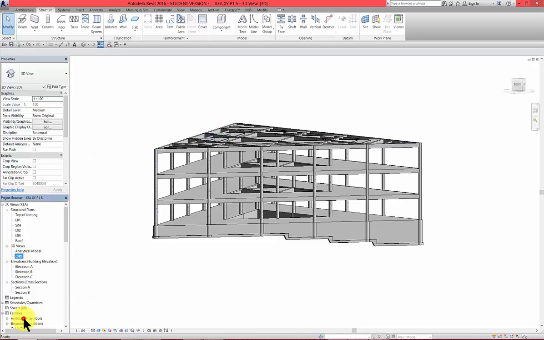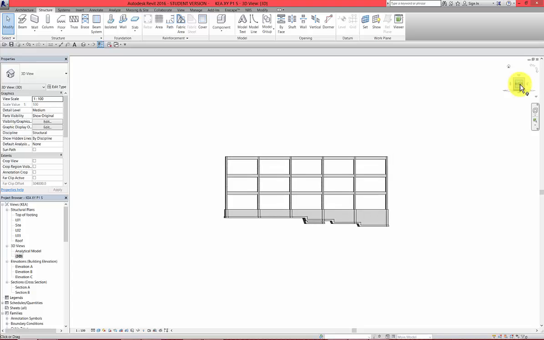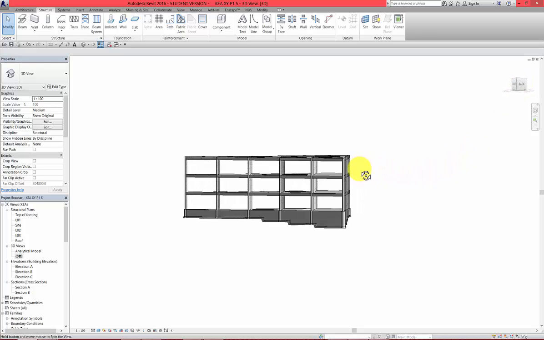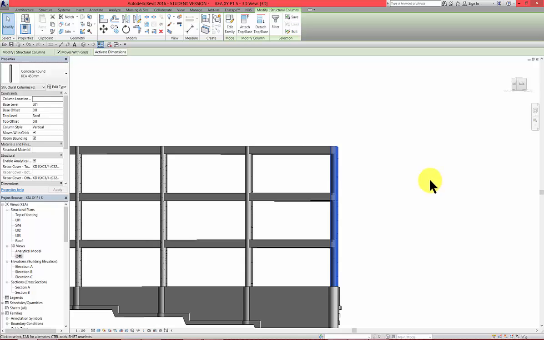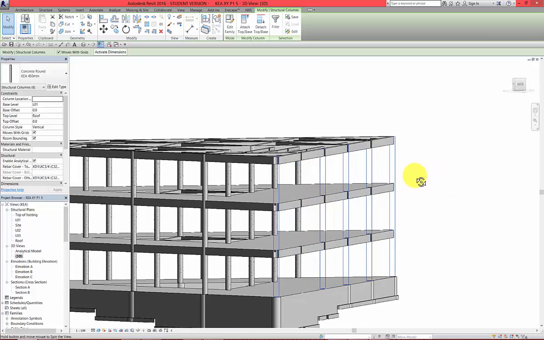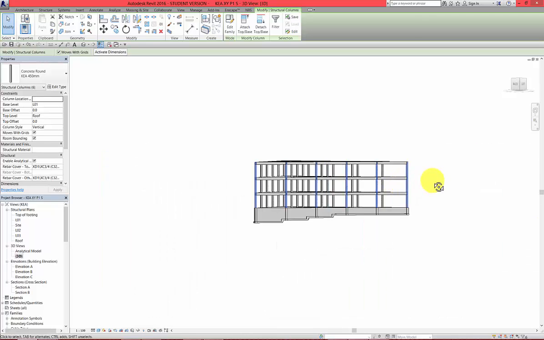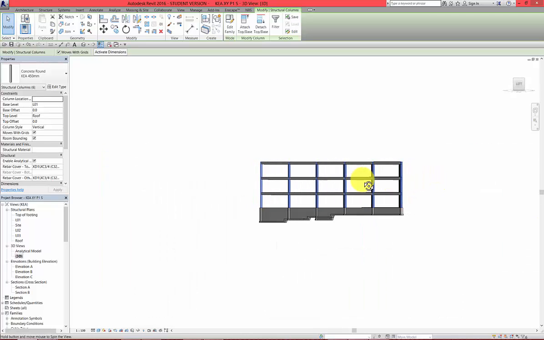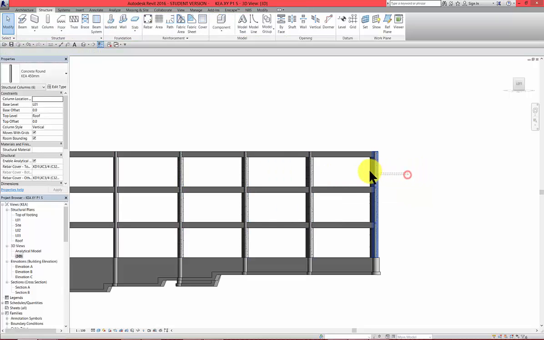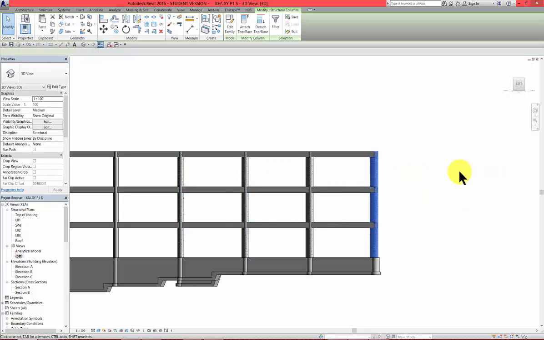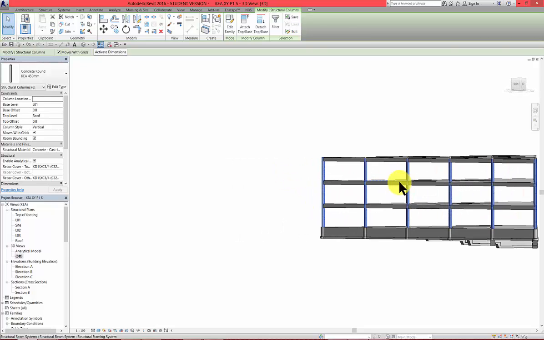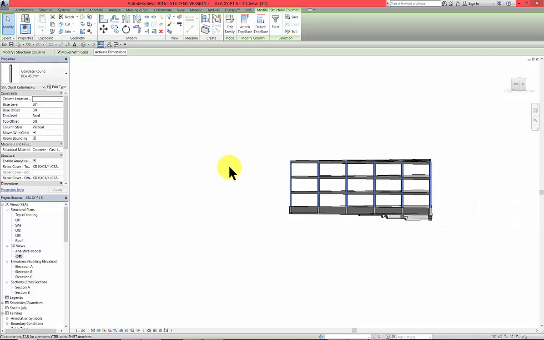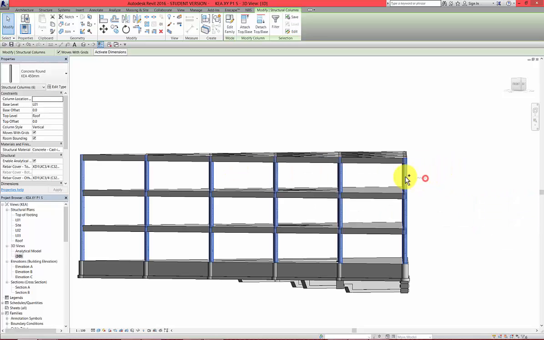If you go to 3D view, then one of the elevations, and then rotate in a way that you can see the columns. Select using the Windows selection, then rotate somewhere here. Select the other part, holding Control key. I forgot to hold the Control key, so I have to repeat this. Control will give us a small plus.